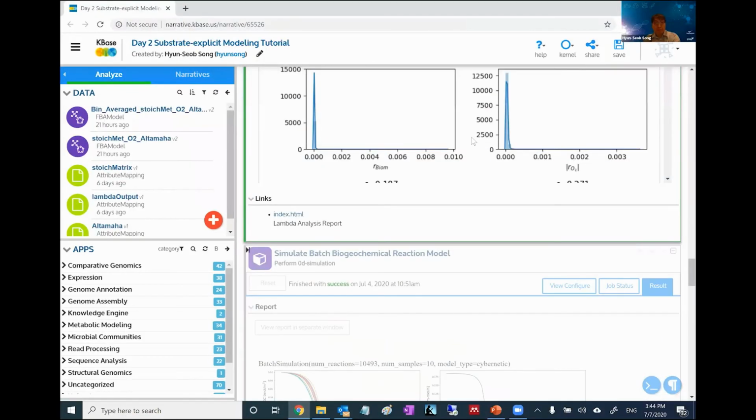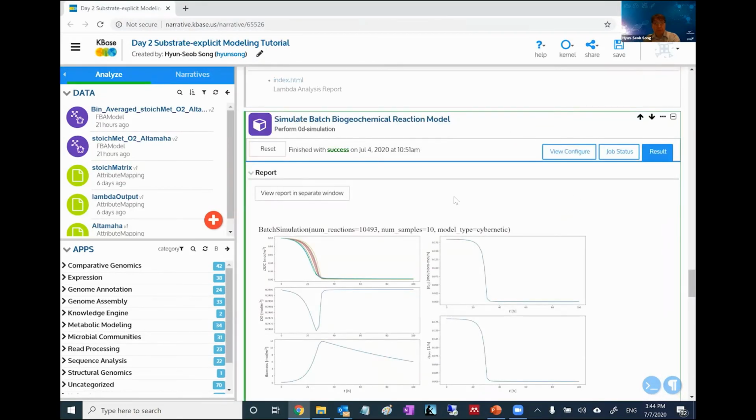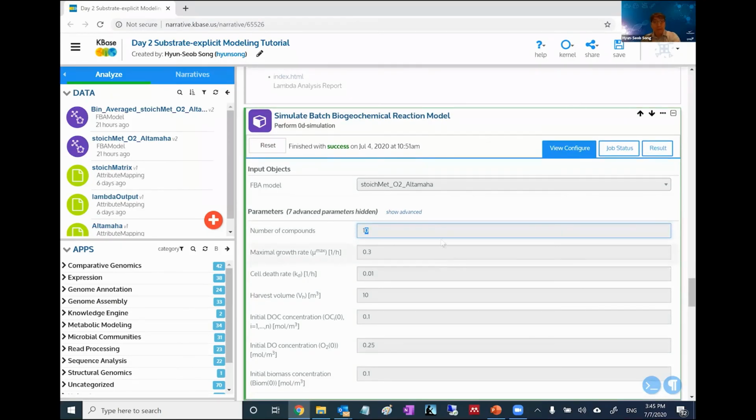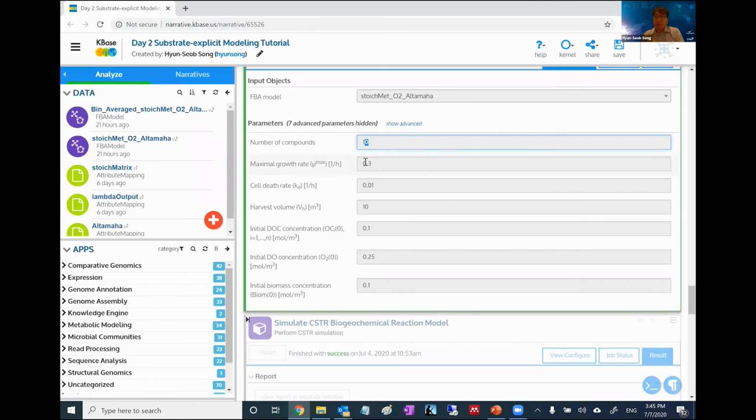And then simulate a batch reactor. This doesn't take long, but for the number of compounds, this is random sampling. We are not simulating 10,000 compounds initially. To save time, we start from 10, but you can increase this value, like 20, but it is still random sampling. Also, beginners do not necessarily know reasonable values of kinetic parameters, so these are default parameters. You can see how the reaction goes on, and you can change the values around these values to see how the model simulation results differ.